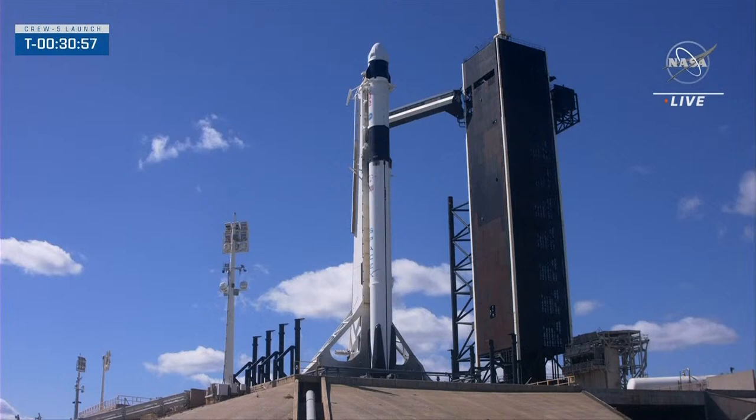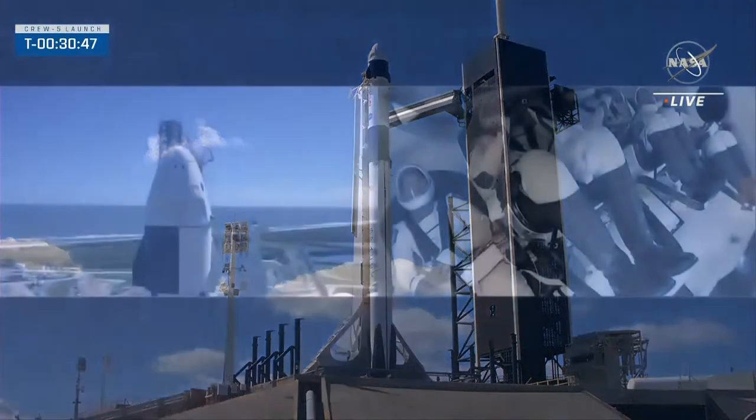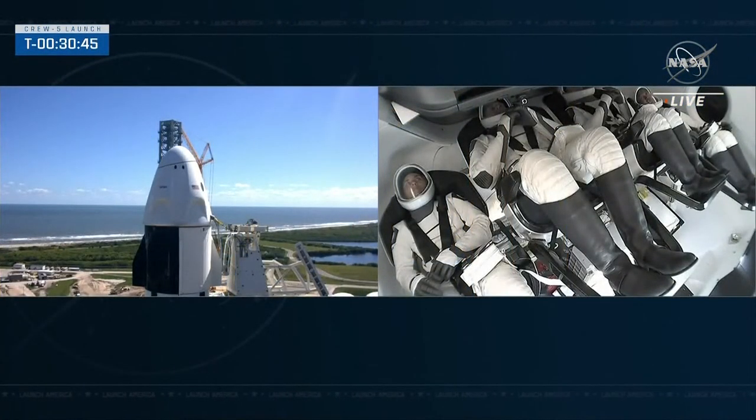Right now, we're topping off helium into pressure vessels on both stages. This is used to pressurize tanks in flight as propellant is pulled out of those tanks by the Merlin turbopumps. Now, on board the spacecraft, the astronauts are monitoring systems from their crew monitors. Stage 1 cryo helium loading has started. All right, there we just heard that the cryo helium load has begun. Again, that is going into those pressure vessels that I mentioned earlier.